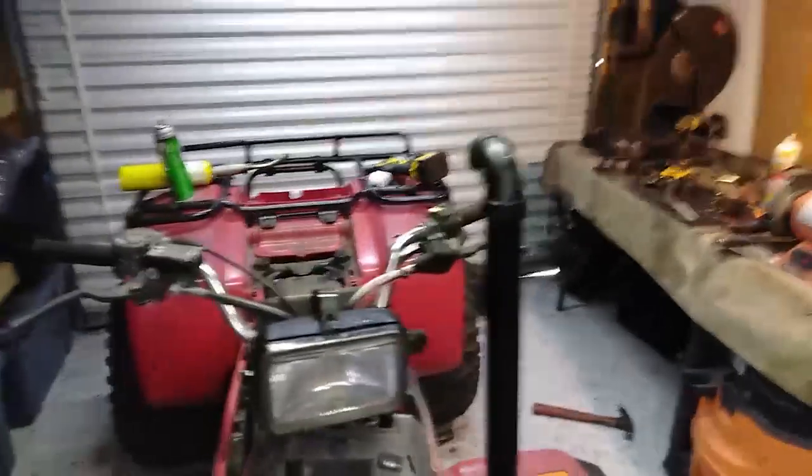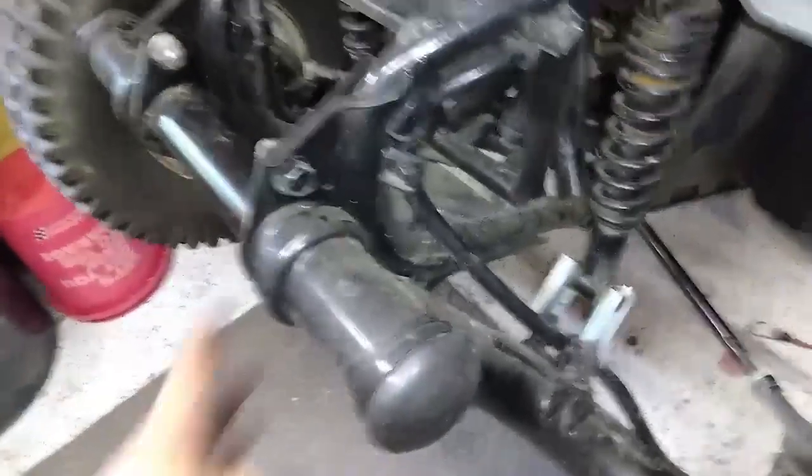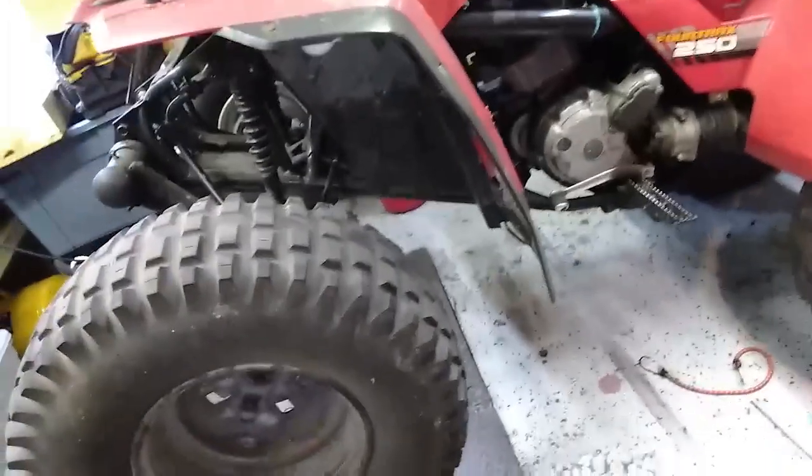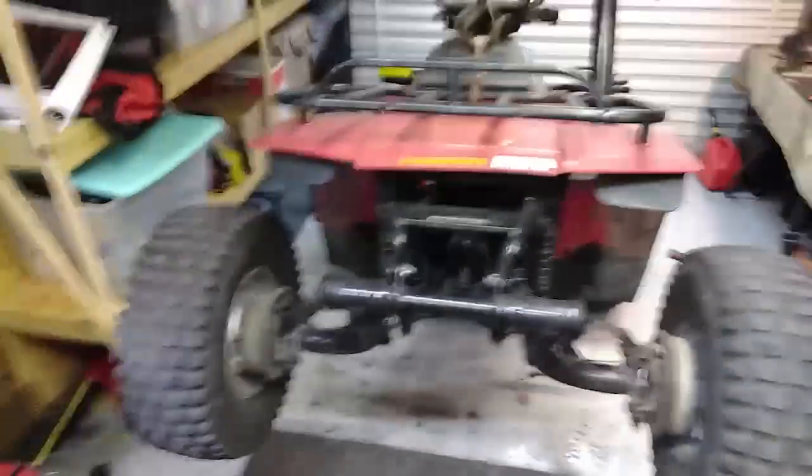Looks pretty good. About to do the lift, and then we're going to put some bigger tires on it and see what she can do. The wheels are on backwards right now just because it looks funny. I decided to leave the mount where it was — I may bring it forward later — but because of the way the suspension works, if you lift it you also bring the wheel forward, which gives me plenty of clearance for a much larger tire. I'm going to bend that bracket a little bit. It's just a spacer lift — a pretty huge spacer lift, but there's no CV joints to worry about, so you can get away with it. You've got to weld it so it doesn't twist; just a little tack weld right here to the mount.